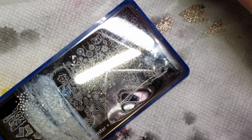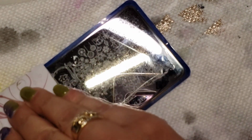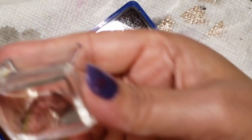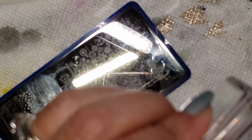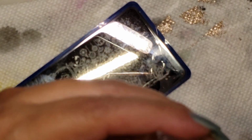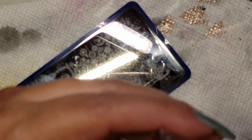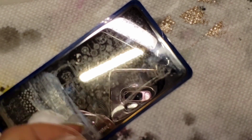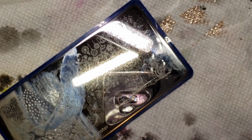Now I'm a little sad that I got rid of all my square stampers. I used to have a bunch of them, and I gave some to friends and in giveaways, just thinking I won't ever use them, but apparently I like them now. Oh, there's some clouds. So, that's okay.